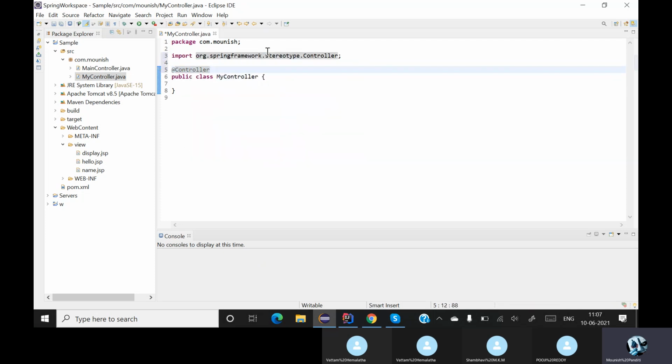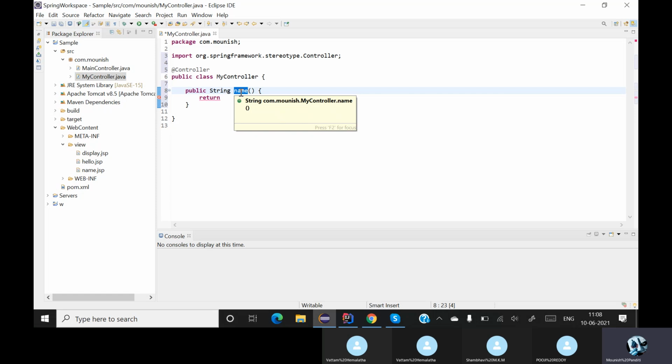Inside this controller I have a public method. This method is taking a string, and then it is returning something. Before that, let me change the method name to user info, and it returns the file. Let the file name also be user info.